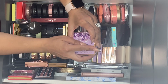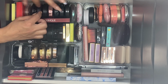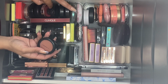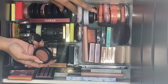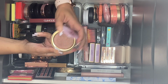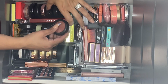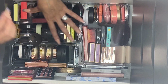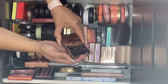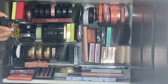And let's see, which other one do I want to pull in? Let's check out the MAC ones. Ooh, I like this one, Peach Twist. This is really pretty. Or how about we do this MAC one? Yeah, let's do this one. This is the Into Eternity. This was the Electric Woman collection. So I'm gonna do that. And then I think I'm gonna do just one more. That should be plenty. So this one, the Duo Glow by Natasha Denona. I think it's been a long time since I used this guy. Okay, I'm gonna do that. And that will be it for blush.